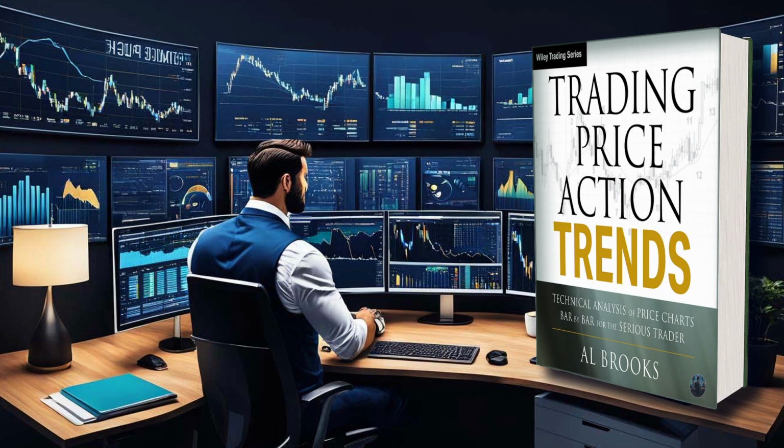Buying a wedge bull flag pullback in a bull trend. Selling a wedge bear flag pullback in a bear trend. Buying a breakout pullback after a breakout from a bull flag in a bull trend. Selling a breakout pullback after a breakout from a bear flag in a bear trend. Buying a high 1 pullback in a strong bull spike in a bull trend, but not after a buy climax. Selling a low 1 pullback in a strong bear spike in a bear trend, but not after a sell climax.